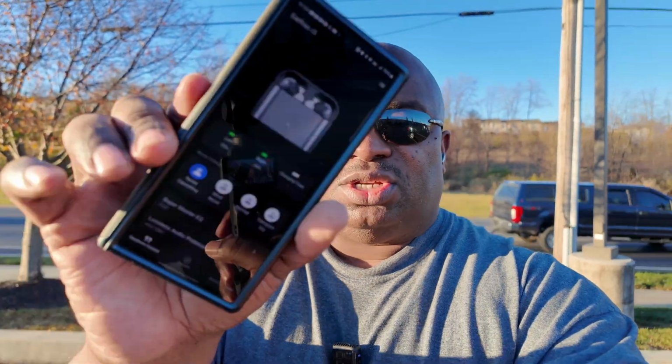So what we're going to do real quick is switch on noise canceling. All right, noise canceling has been turned on, as you can see there. And I have to admit, it was just a slight change. Nothing too recognizable, in my opinion. I can still hear some of the traffic behind me. The wind noise has died down a little bit, but nothing substantial when it comes to active noise canceling.